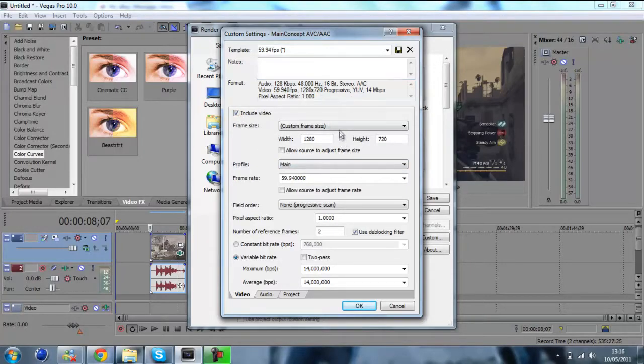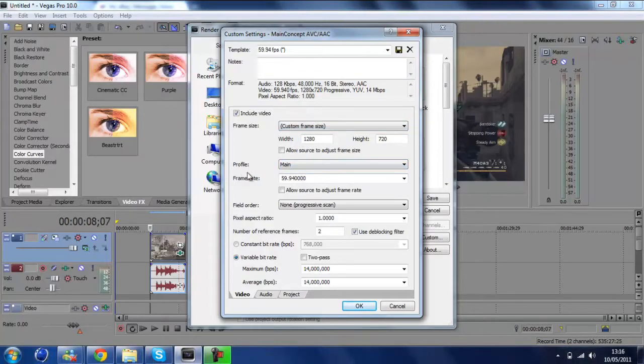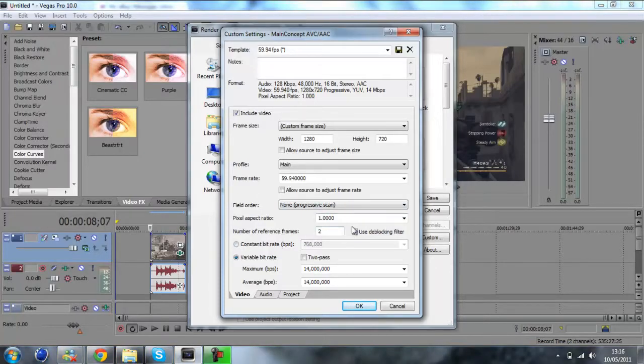Your frame size must be custom frame size 1280 by 720, profile main, frame rate 59.94, field order non-progressive scan, pixel aspect ratio 1, number of reference frames 2, and tick use deblocking filter. I don't know if I'm talking a bit fast, but you can pause the screen and just copy them down.